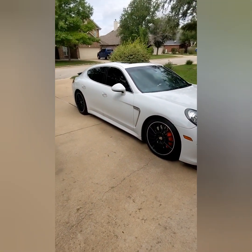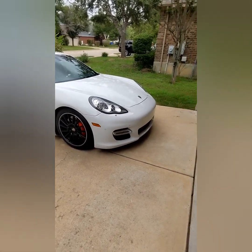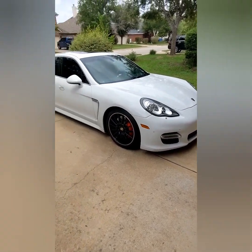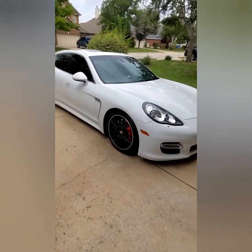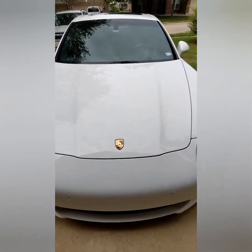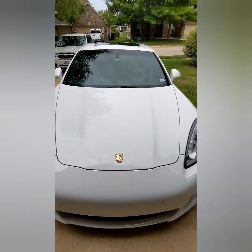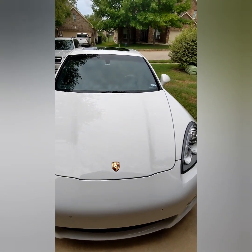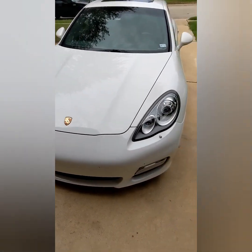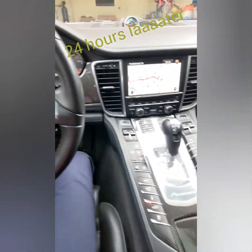For as big as the car is, and for as heavy as it is, I am very, very, very surprised that it handles as well as it does around corners, though. But in terms of the pure outside, and you probably can't see it in the video, it is a little dirty. It rained yesterday here in Texas. As far as the outside of the car, I can't complain, man. I think this is a sexy looking car, and I speak not only for the 970, which is this particular model, but all the way up to the new year models. So, yeah. All right, let's do the interior.